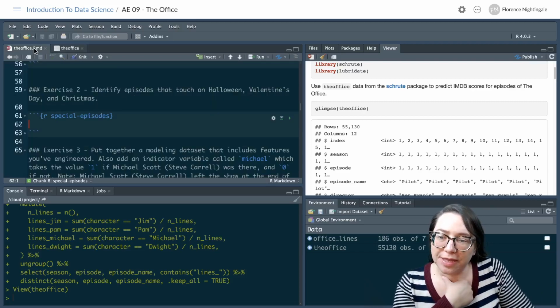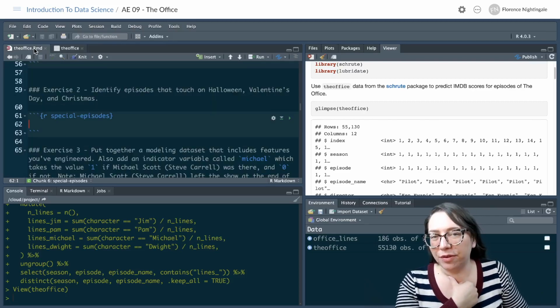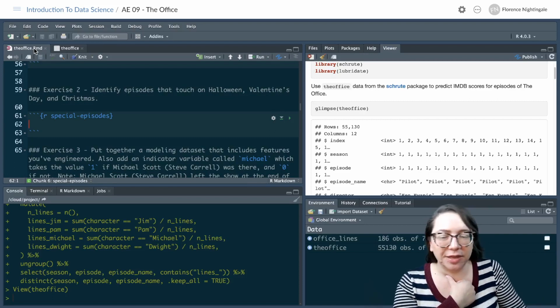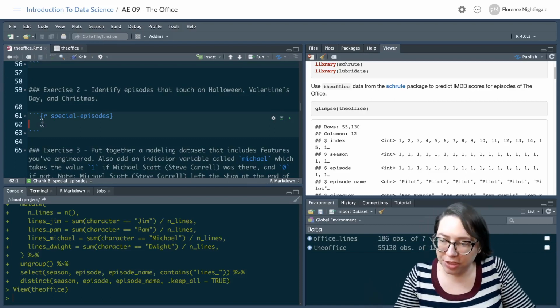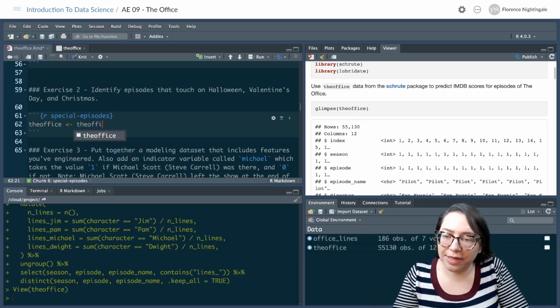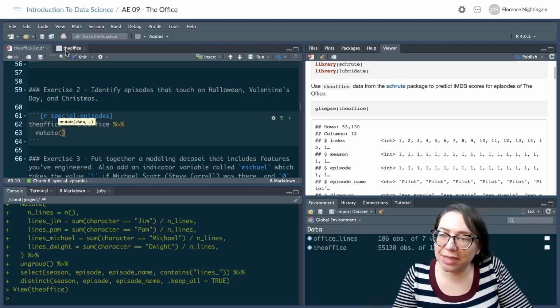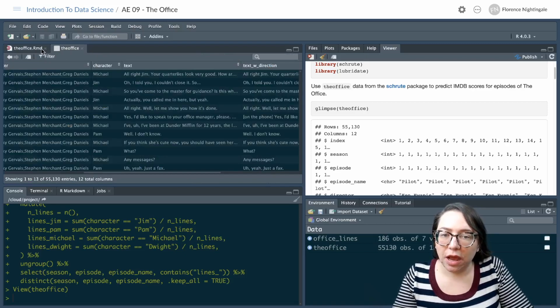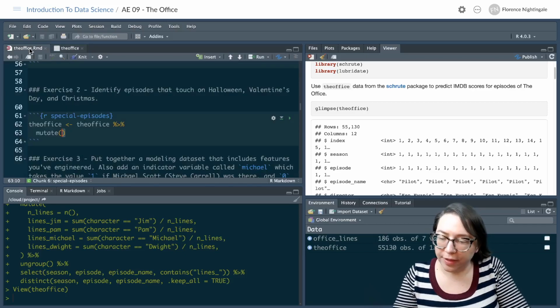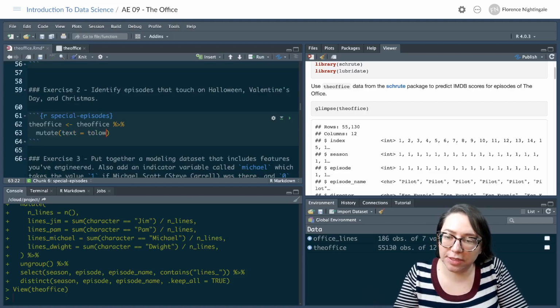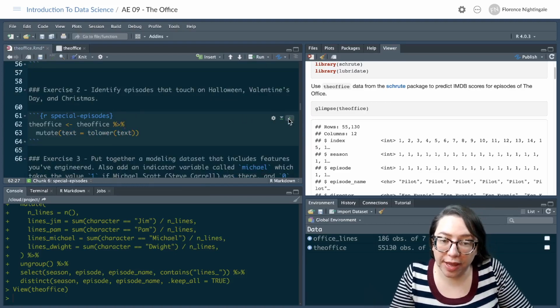But one of the things I want to do is I don't want to worry about whether the word Halloween was capitalized or not. So I am actually going to start by overwriting my data set and say that this text column, I'm going to overwrite that to turn that to lowercase.